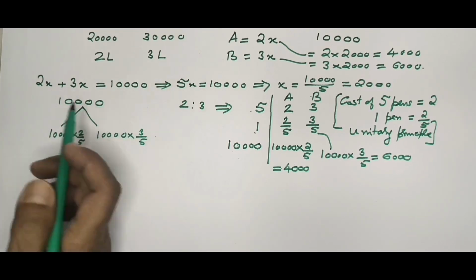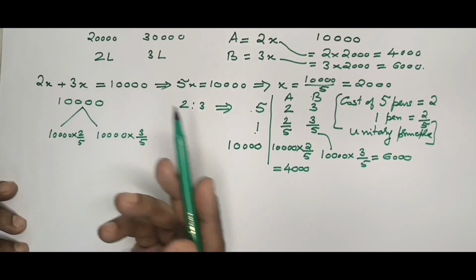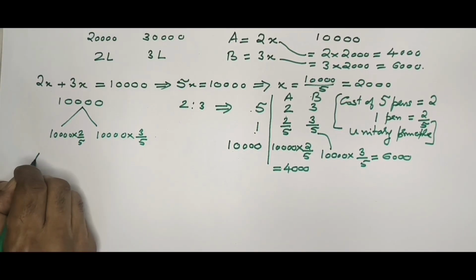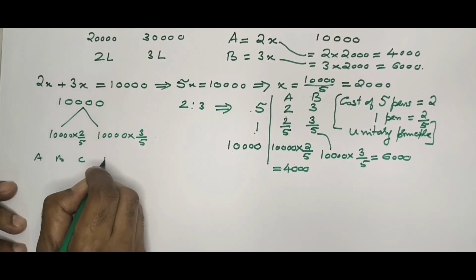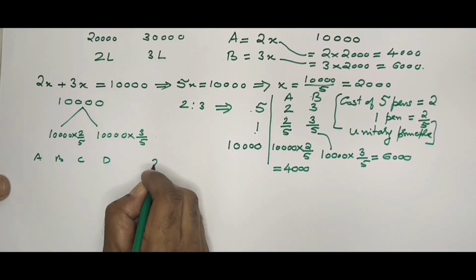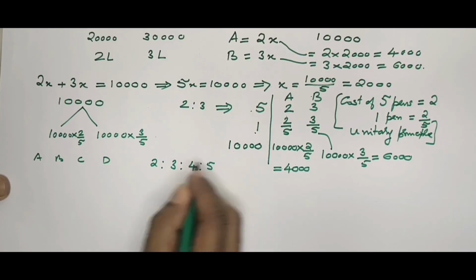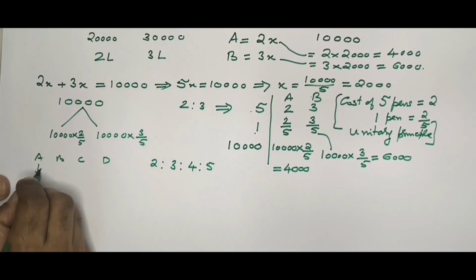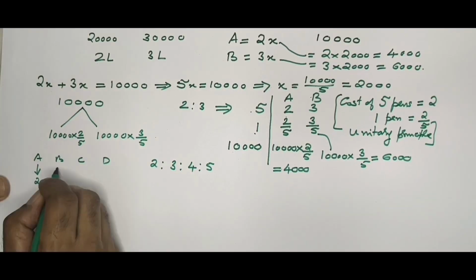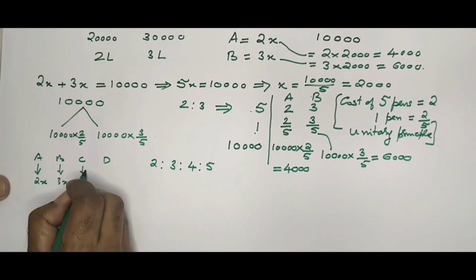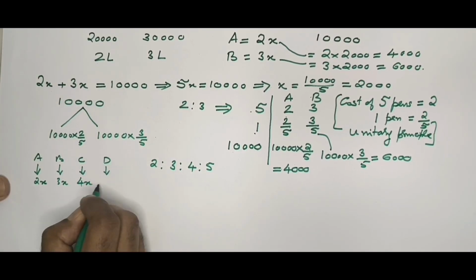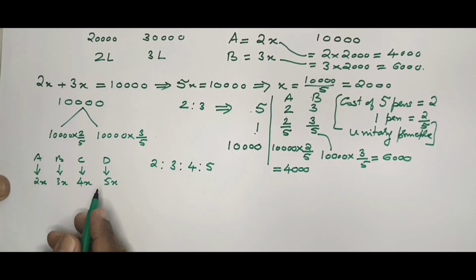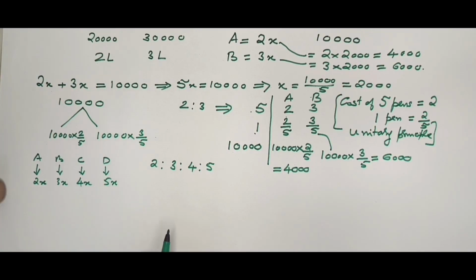Now, in the discussion of ratio, I've considered only two quantities. You can extend this to, supposing you have, say, 4 people, A, B, C, D. And if I say they have their weights in the ratio 2 is to 3 is to 4 is to 5, what would be the meaning? The weight of A will be 2x, that of B will be 3x, that of C will be 4x, and the last one will be 5x. Where x is what? We don't know. To find out x, there will be some other information provided in the problem using which you can correctly find out the value of x.